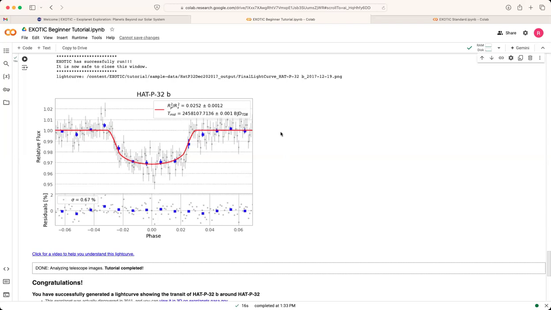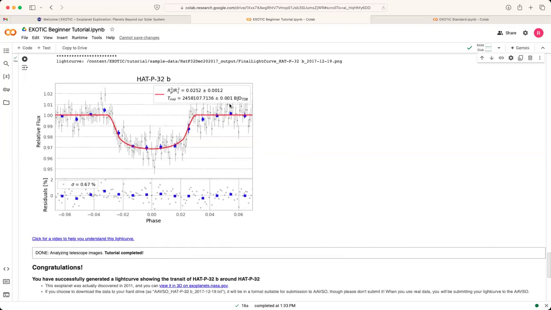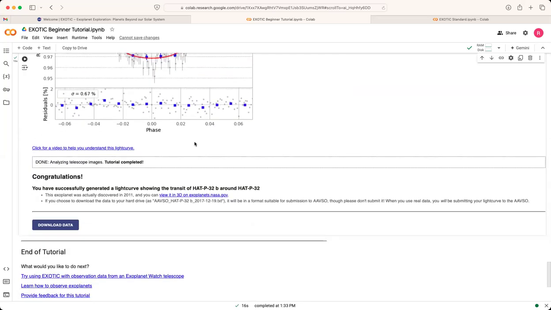And your students can publish in publications such as the JAVSO, that's the Journal of the American Association of Variable Star Observers. Students have published quite a few papers in the JAVSO, and now I think some of them are actually getting their degree in astronomy at some esteemed places like MIT, which is super, super cool. Congratulations to Clay and her students. And they can write their own first author publications, which is really, really cool. And actually, we really encourage students to lead their own studies. And you can actually do that from the transit depth here and the mid-transit time.